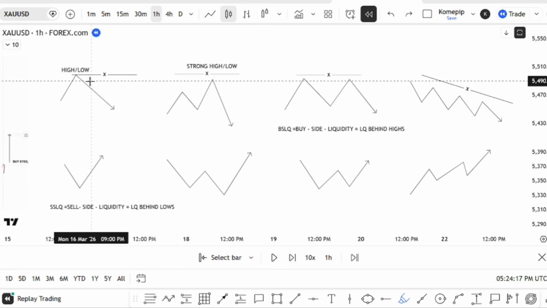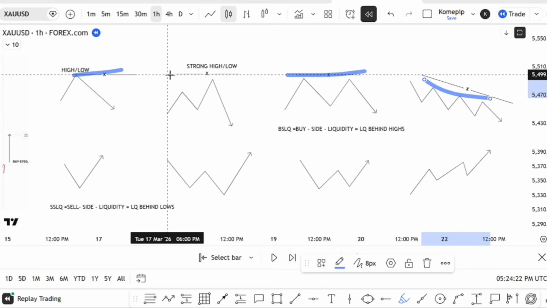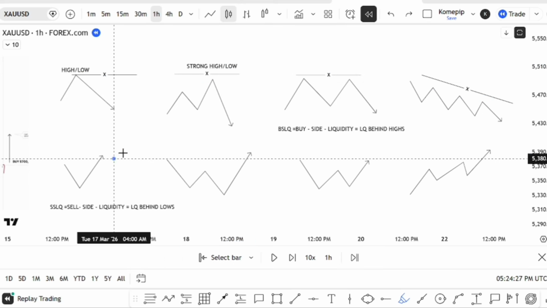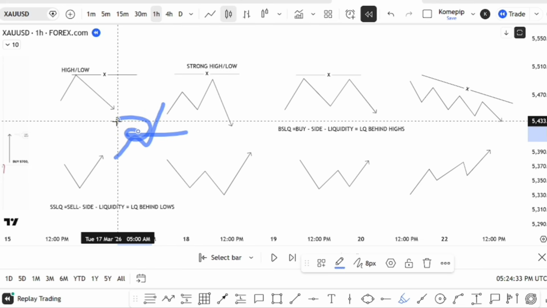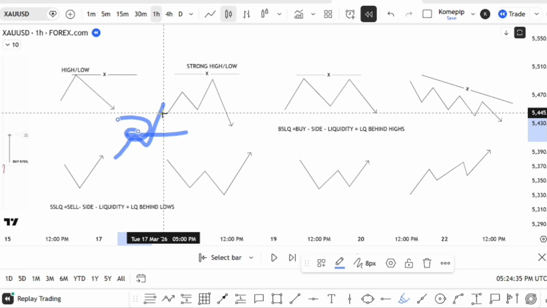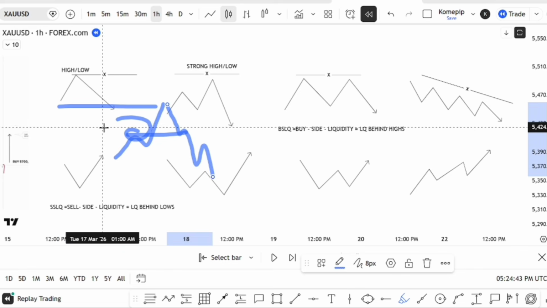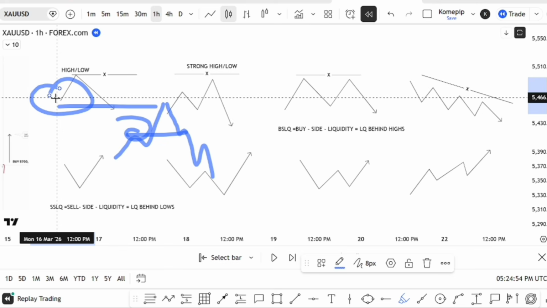Okay, so every high has liquidity: there are equal highs, there are trendline liquidities, and there's also a strong high liquidity. So what do we mean by strong high? When price takes out liquidity, so this liquidity has been swept, therefore a new participant has entered the market, and the new participant will need to mitigate a key level and push price to the downside. And this key level can be anything. It can be Malaysian support and resistance, it can be A-shape, V-shape levels, it can be open close key levels, it can be the Komepips iCRT key levels.